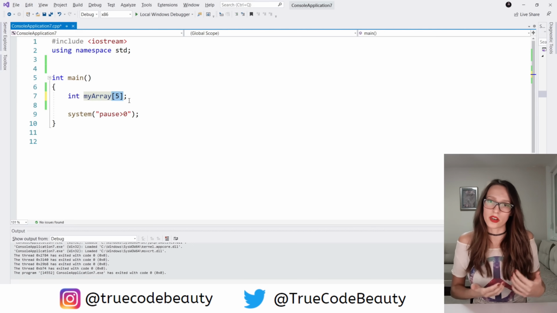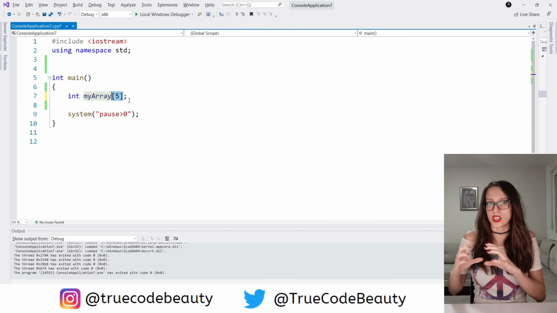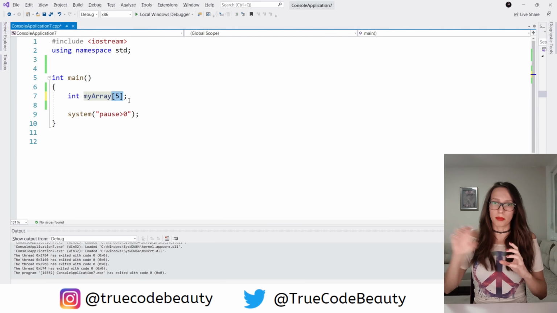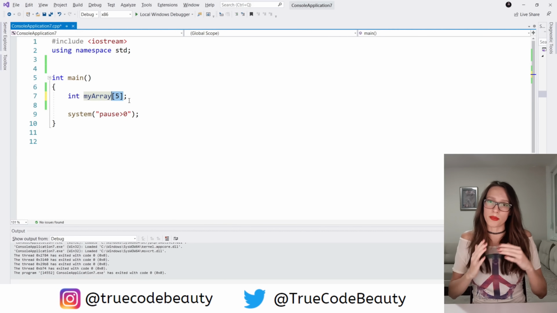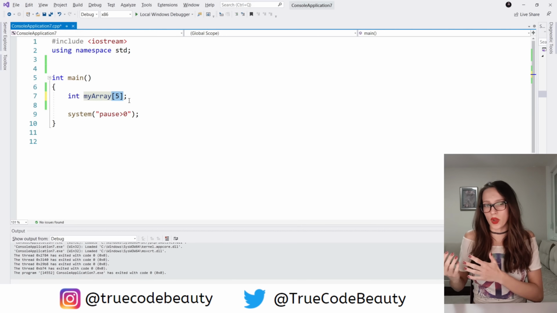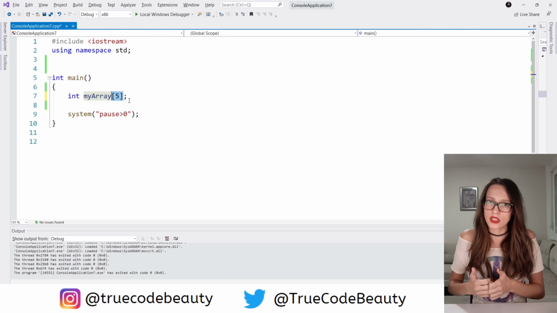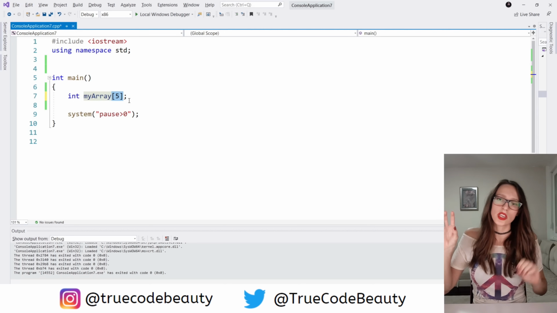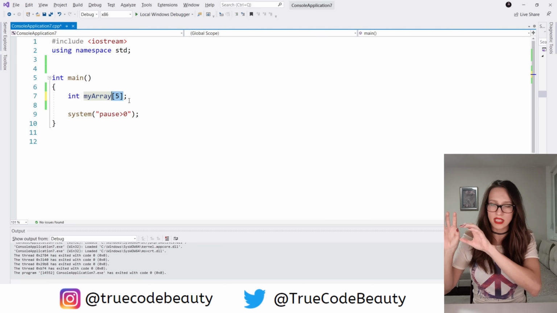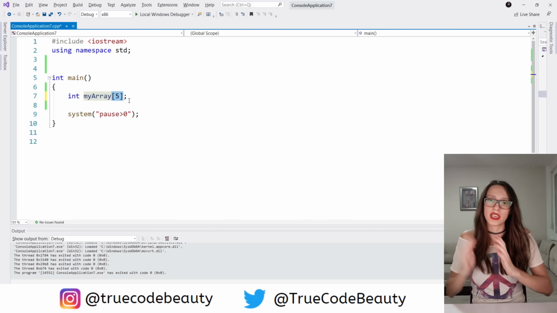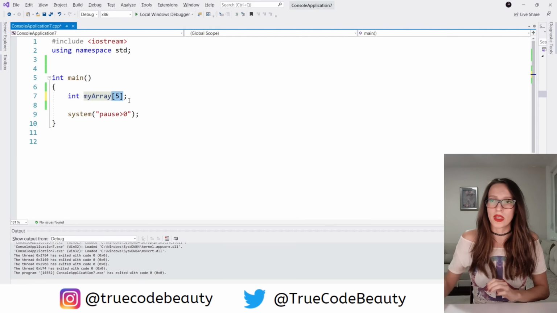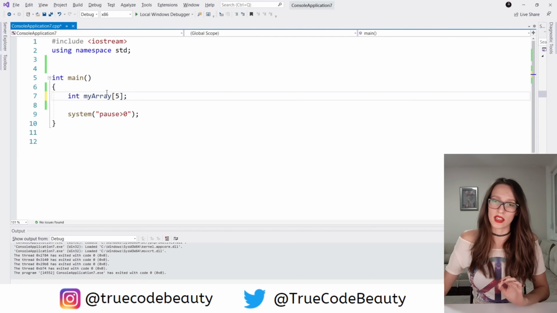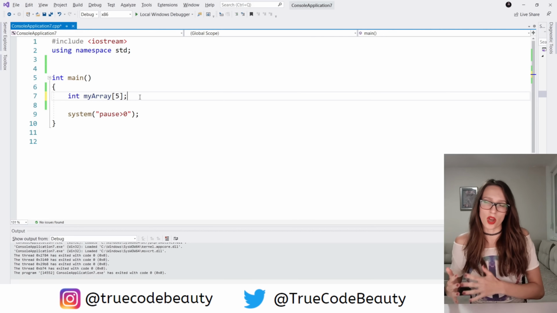Whereas if you use some other collection type like a linked list, for example, which stores data in non-continuous memory, which means in random places in memory, and each element contains a pointer to the previous one and to the next one, accessing elements in those types of collections would be much slower. If you wanted to access the 5th element of a linked list, you would have to traverse the first 4 elements and then get to the 5th one, because they are stored in non-continuous memory, meaning they are randomly placed in your memory. So, as I already said, accessing elements of an array is a very, very fast operation.